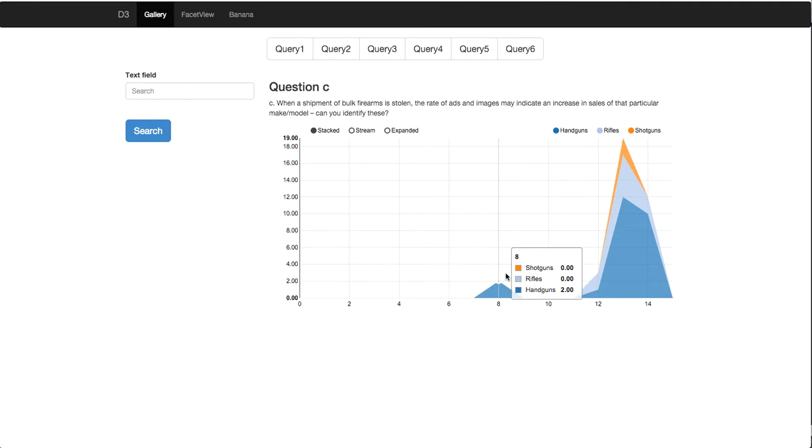Since the data set we get is not very good and not big enough, we only get this kind of graph. It shows some increase over the 12 months.